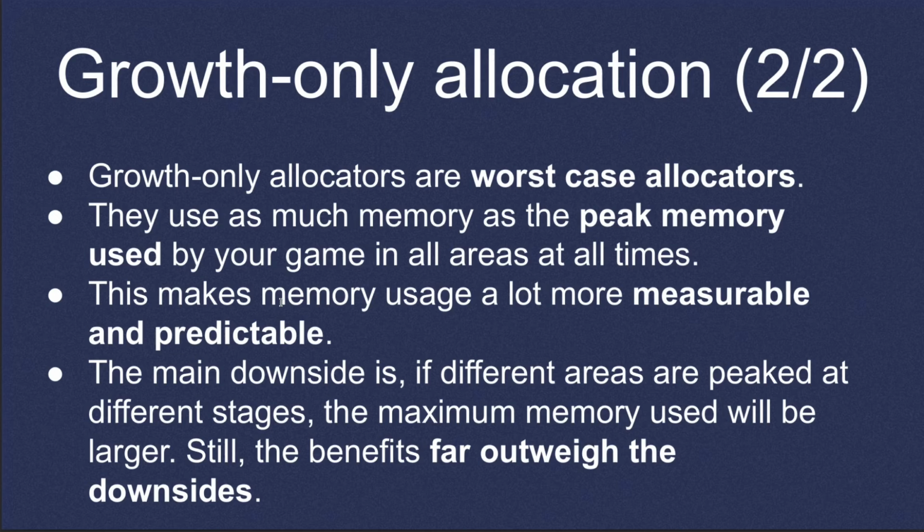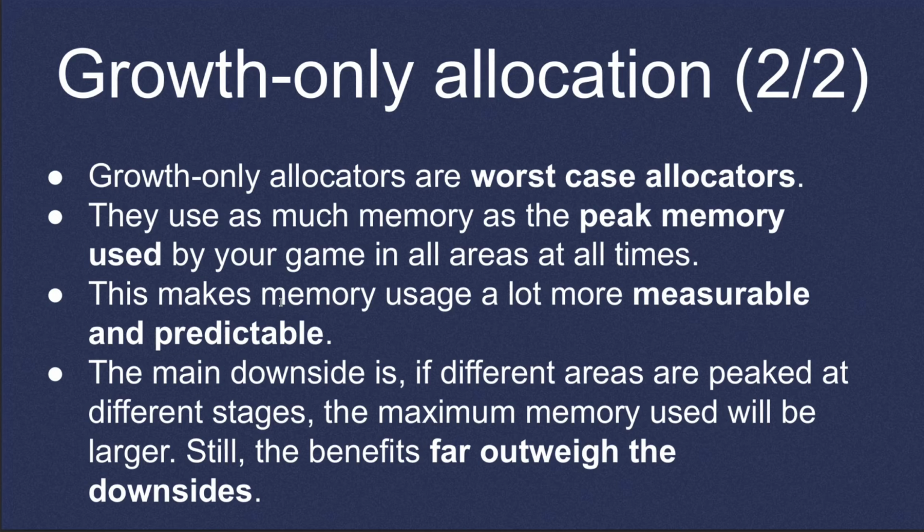The main downside is that if different areas peak at different stages, the maximum memory use will be larger. This is a problem because if you use a game that uses a lot of something and then a lot of something else, then you're going to have a worse case memory usage than if the memory shrinks. But this normally is not the case. Games are never that complex that they do this kind of thing.